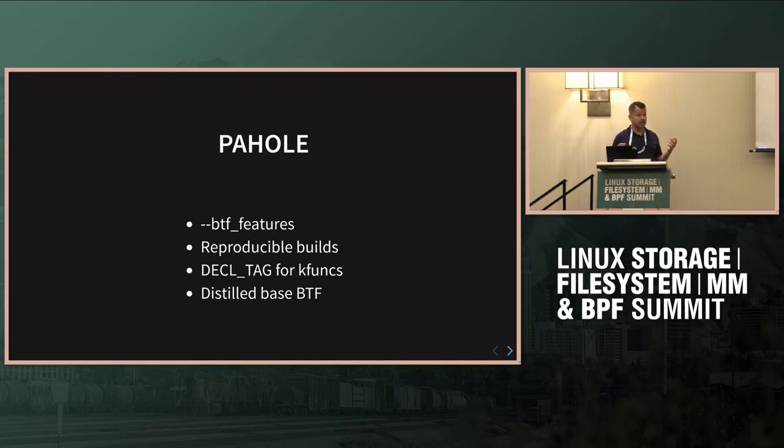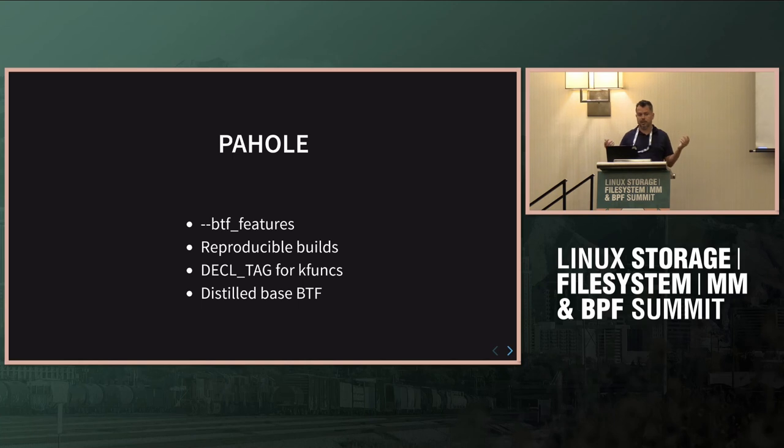So over time, we were adding new options to pahole, but then this grew unwieldy. You have in the kernel a makefile for BTF where you specify that if it's that version of pahole or newer, then you can use this thing. The other version, you can use this extra thing, and so on and so forth. So Alan McGuire came up with BTF features: instead of a set of options, you have one option, and then you have BTF features that you can specify, comma separated.